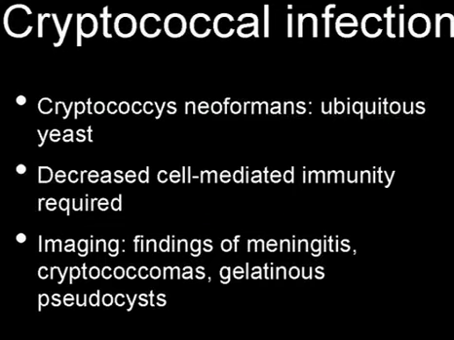You can have parenchymal lesions, which do not look very different from tuberculomas, and we can also see gelatinous pseudocysts, which can be fairly specific for this. And what we'll see are cystic lesions, which typically do not enhance and are not associated with a prominent amount of associated parenchymal edema.